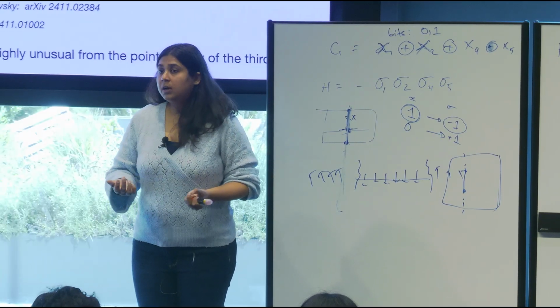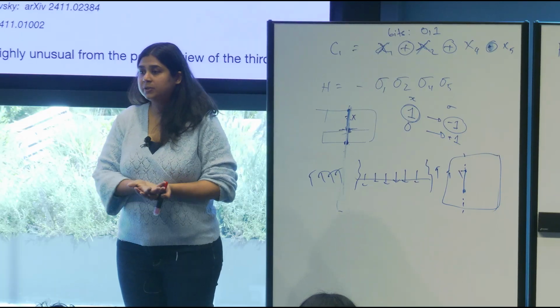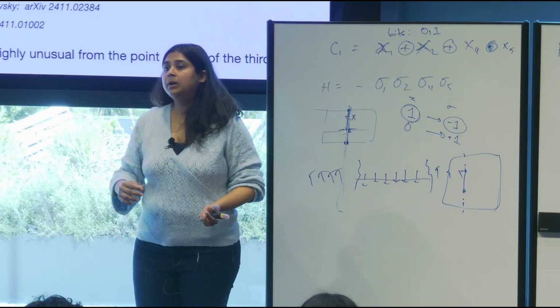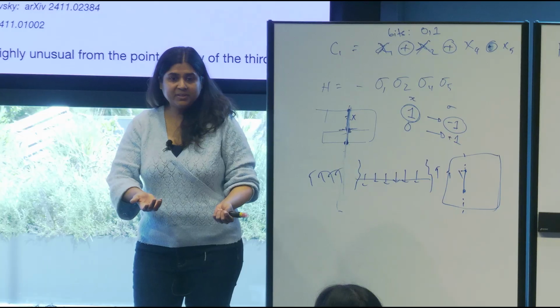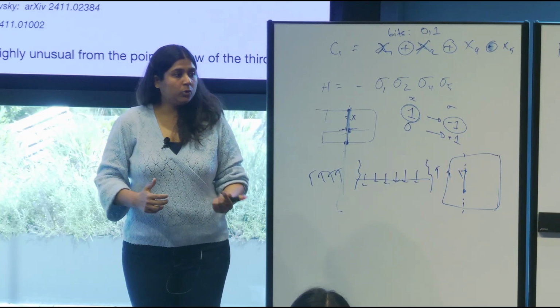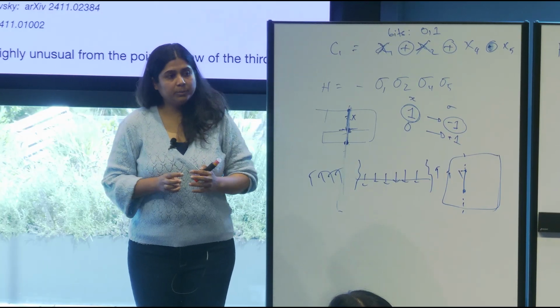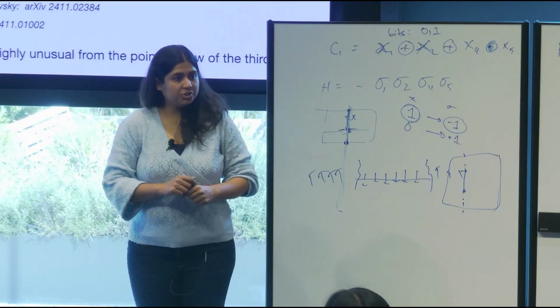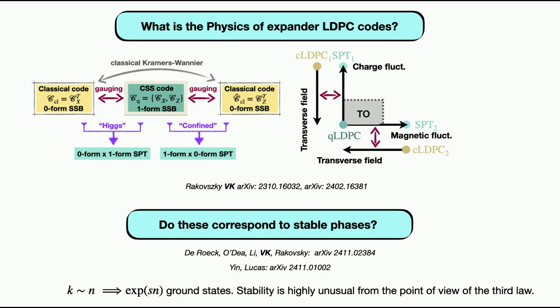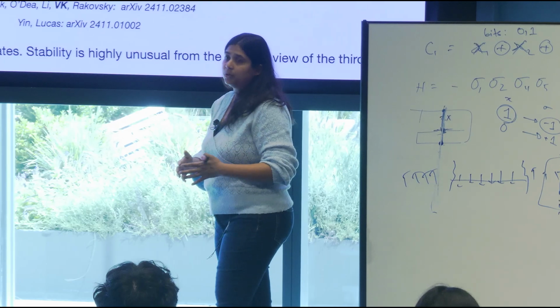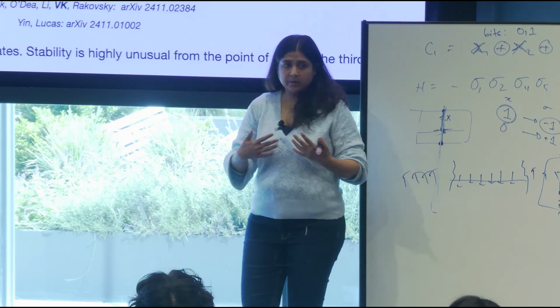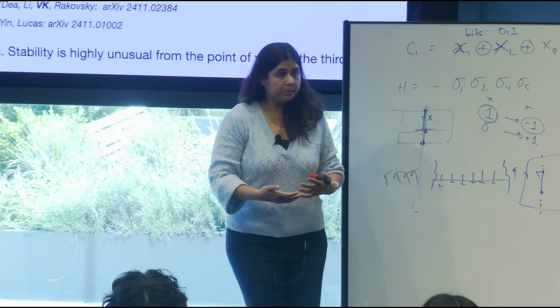So a question you want to ask is, well, if you have this degenerate ground space manifold separated by a gap, usually gapped phases are thought to be stable. So if I take this LDPC code, view it as a Hamiltonian on some general graph, and add a perturbation, well, is the phase going to be stable? Is the ground state degeneracy going to be stable or not? Okay. So this kind of stability question, which is a generalized Hastings, we worked this out and we showed that in fact they do correspond to stable phases as long as you act with weak enough graph local perturbations.